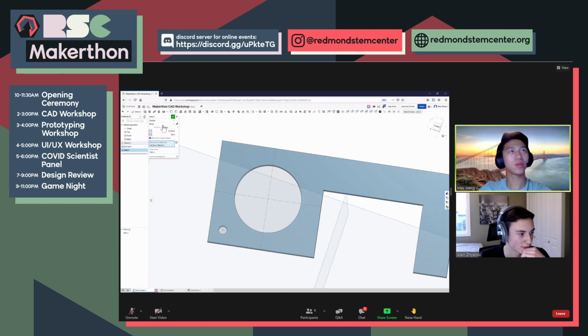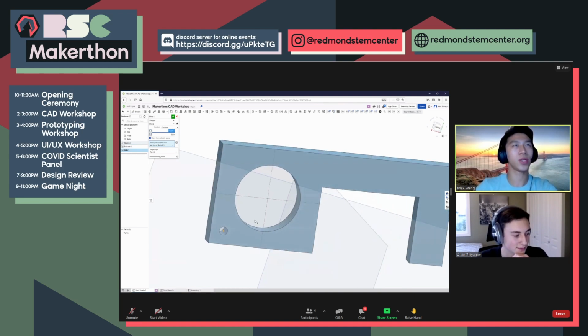Okay, and then all of these different settings are for different types of holes. You don't really need to know exactly what they are because we need to really get through all the tools that you need to know. So you can play around with these specific configurations on your own time. Just know that this is the width of the hole. So by default, it was 0.125 for me. If I wanted to make it a bigger hole, I could select 0.25. That's a pretty big hole. Let's make it a little smaller again. I think 0.125, 1/8 of an inch is pretty good.